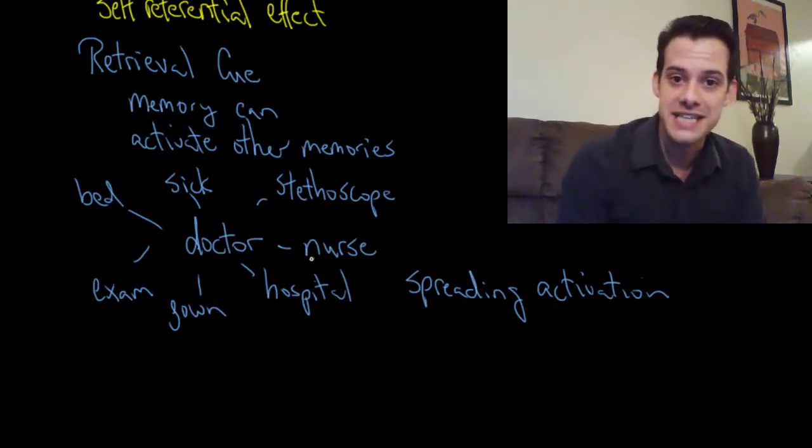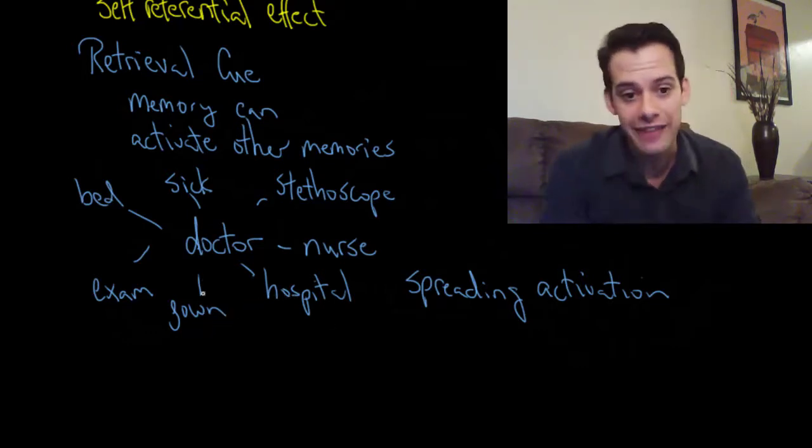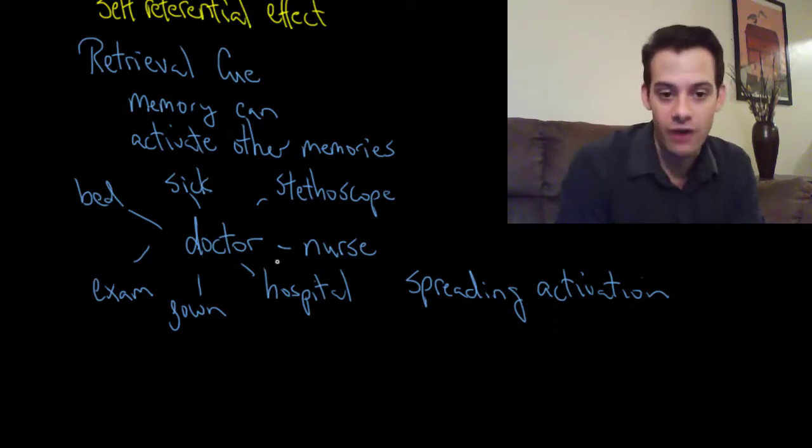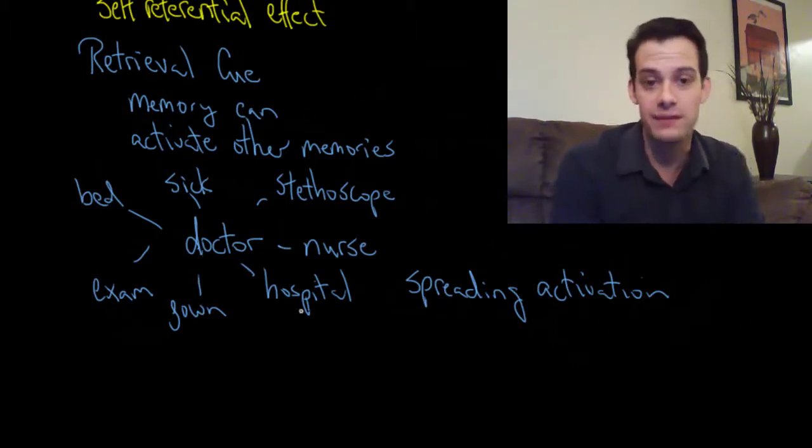That's a pretty good strategy. It's a lot easier than trying to memorize each individual item. You extract the gist from the list and then that allows you to sort of make up the list later and still get a bunch of them right. So that's probably what you did and in doing that though you accidentally spit out the word doctor because it's associated with all these other doctor words. Okay so how can we use this to help us rather than making this error?